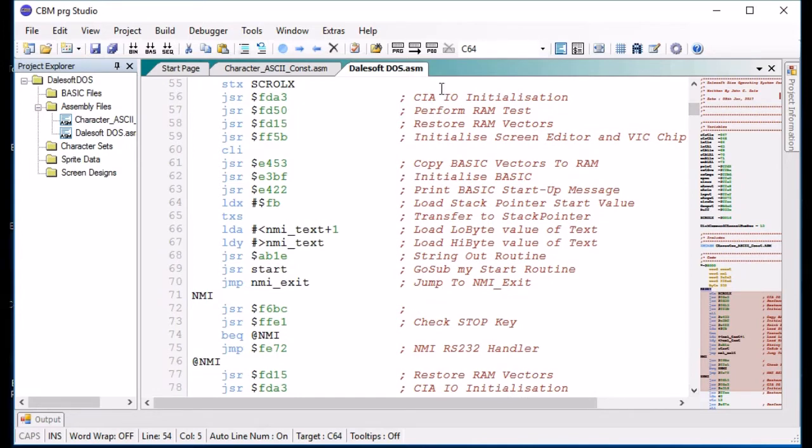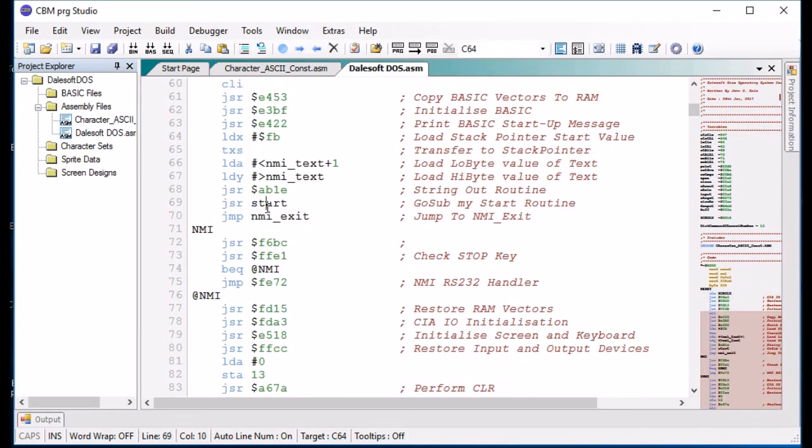So what it does, it sets up the I/O ports, does the RAM test, initializes the VIC chip and the screen editor, copies the basic vectors to RAM, initializes basic, prints the basic startup screen, then loads the stack pointer value, and then it puts up my text that shows you that my routine is actually enabled.